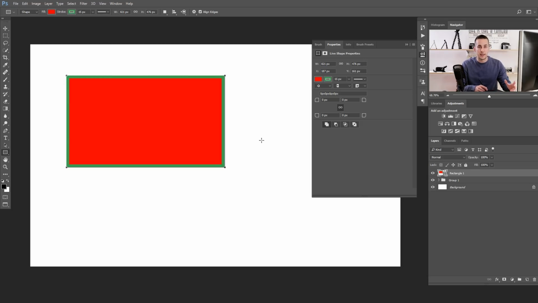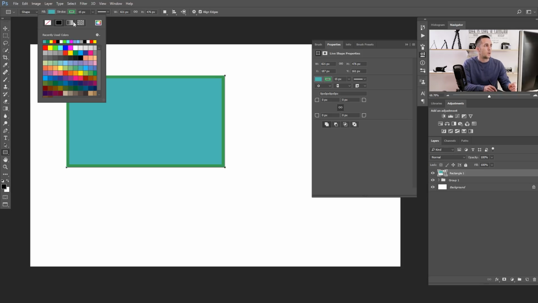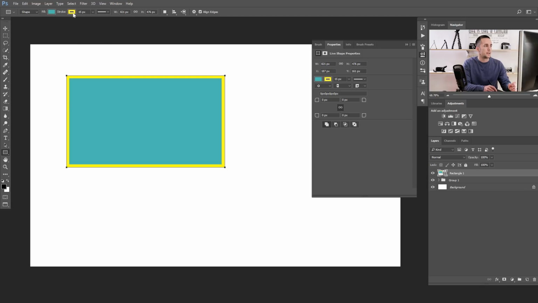The good thing is that at any time in the process you can go and change all settings. You can make this rectangle smaller or bigger without losing quality. You can always change the color, or the stroke, or anything that you want.